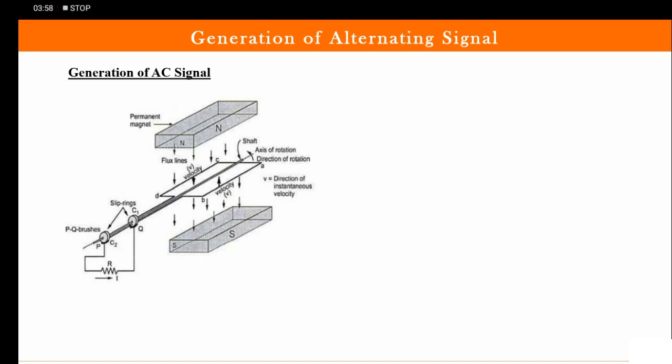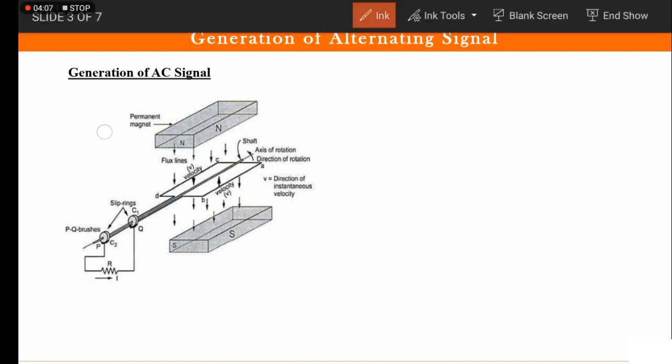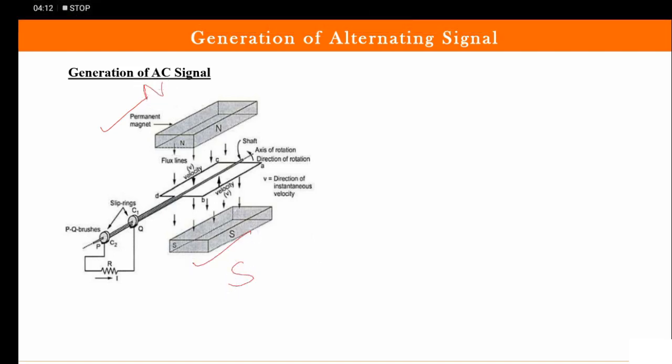Now you can see that you have a permanent magnet here, and you have a north pole and you have a south pole, right? So here is the north pole and here is the south pole. Okay. So what happens when you have a magnet? Magnetic lines of forces, yes, they start from the north pole and they travel towards the south pole. Correct? Do you remember that? We have studied that in 11th and 12th. Correct? Yes. So we have flux lines or magnetic lines of forces traveling from the north pole to the south pole.